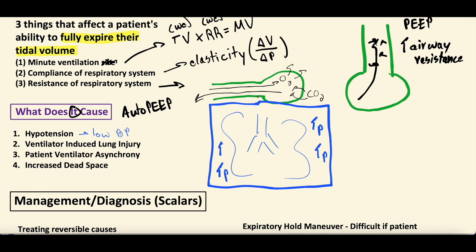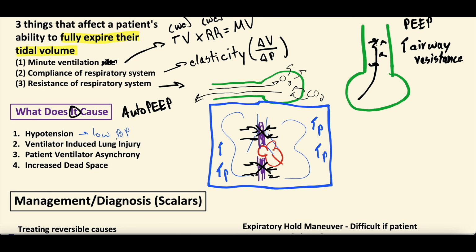You have a heart that sits right around here, and that heart has veins that dump blood into it, the superior vena cava and the inferior vena cava. And if the pressure in the system is really high, one could imagine that it's going to push on these veins and it's going to collapse them down, right? It's seeing all this pressure on both sides, and that can decrease venous return to the heart, decrease the amount of blood that can flow through these veins into the heart, because that pressure is pushing on those veins, and that can cause hypotension, decrease cardiac output.